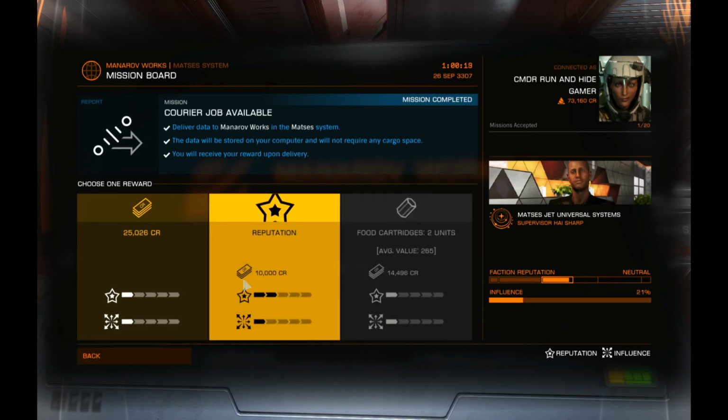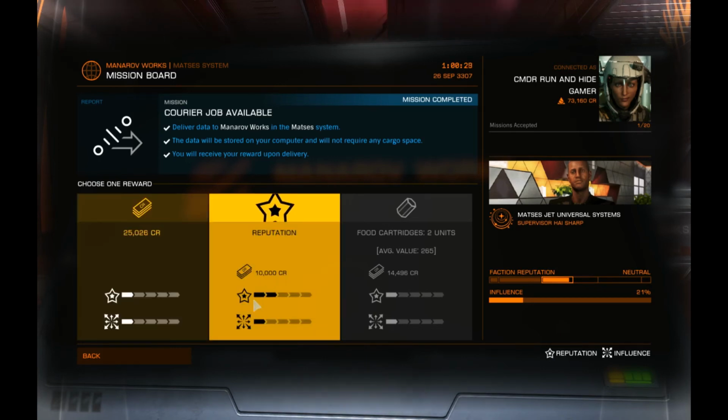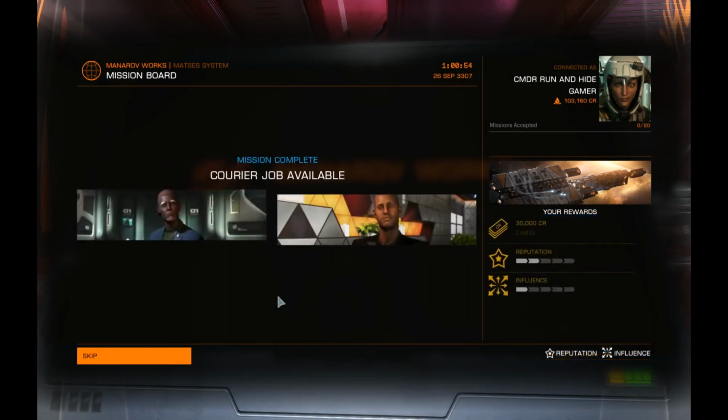So I can either get 10,000 or 25. To get some of that, so I'll get more of, yeah, down the bottom right, so you've got reputation, so I'll get more reputation and 10,000 credits. Might actually get some reputation. Yeah, take that one. Okay, perfect.